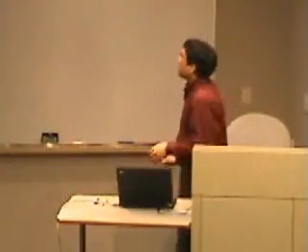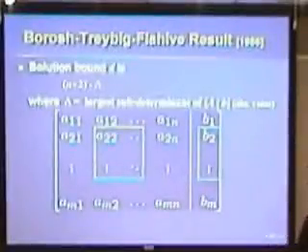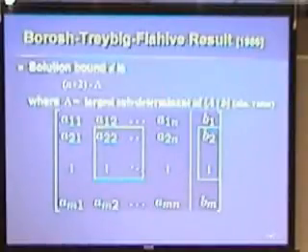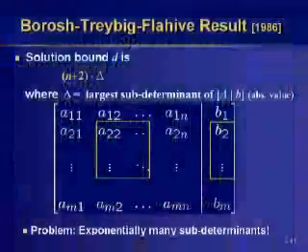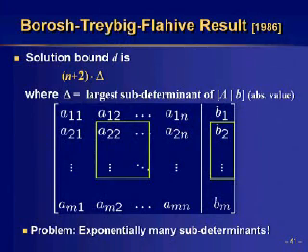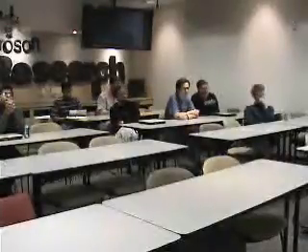So here's the result that we build upon. The solution bound D is given by an expression n plus 2 times delta, where delta is the largest subdeterminant of the combined constraint matrix AB, in absolute value. So what that means is that you have to pick a square submatrix, some arbitrary square submatrix of this overall matrix, say the rows and columns highlighted in green, put it together, compute its determinant, take the absolute value, do this for all possible square submatrices of this matrix, and take the max, and that's delta. Of course, we just can't do what I said because there are exponentially many subdeterminants of this matrix. So you can't enumerate them.